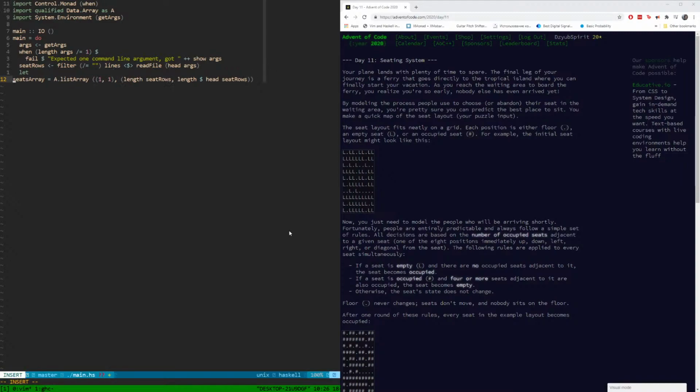Let's actually define separate variables for this. We have width, which is length of head seed rows, and we have height, which is the length of seed rows.